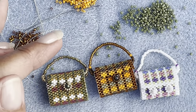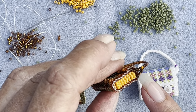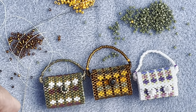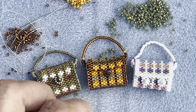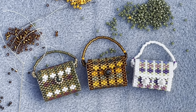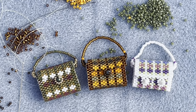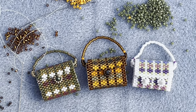You're going to need size 11 Delicas, a size 10 and maybe a size 12 beading needle as well for going through those 15s when we go down the side. Some Delicas in a few different colors - maybe five, six, or seven colors, however many you want. A few 15/0 seed beads, three millimetre pearls, and some thread of your choice - I use six pound FireLine. Scissors, bead mat, and all the obvious stuff. Mine are all Miyuki by the way, and the pearls I've used are Swarovski pearls, but you can use any glass pearl.